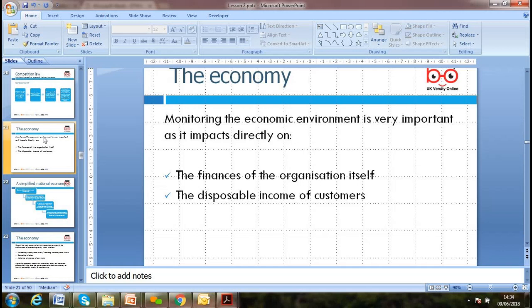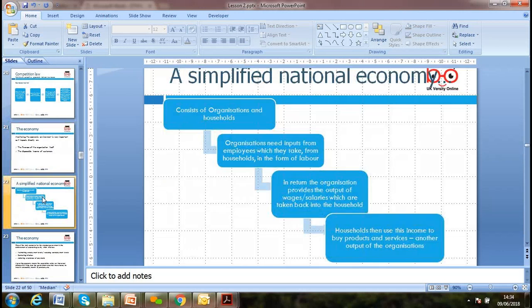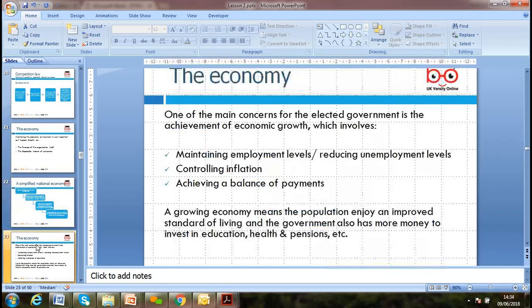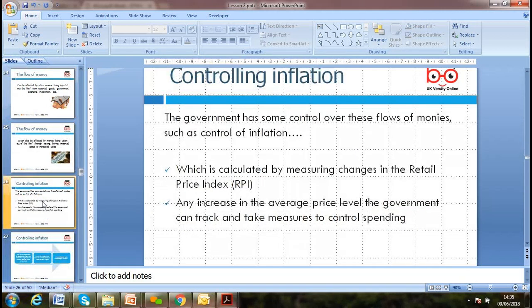No. Okay, so next we look at the economic sector. Under the economic environment, we look at different factors, like per capita income, the number of households, how much they are paying and how much they are consuming. So all this comes under the economic sector. I'm not going through all the slides, but you can. Under economic factors, we look at inflation.